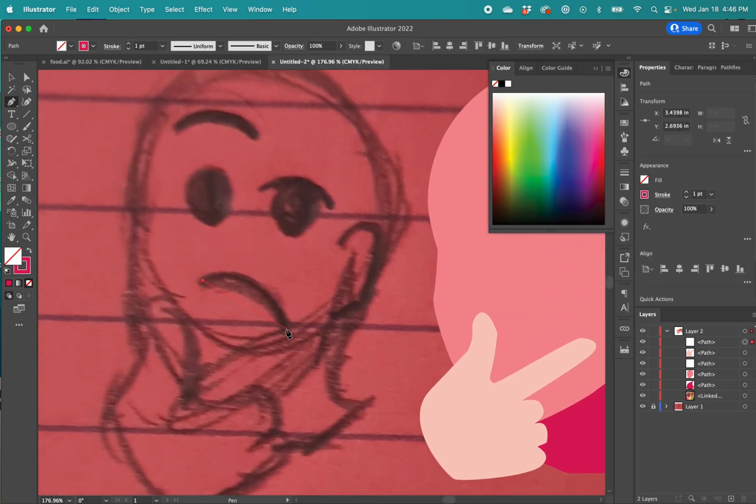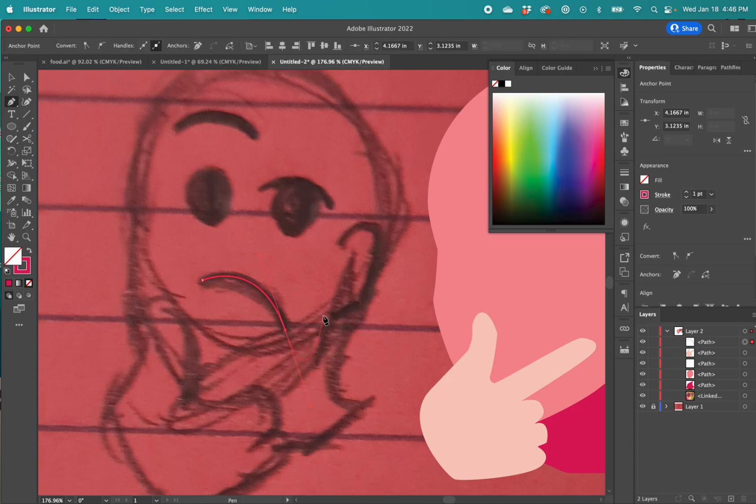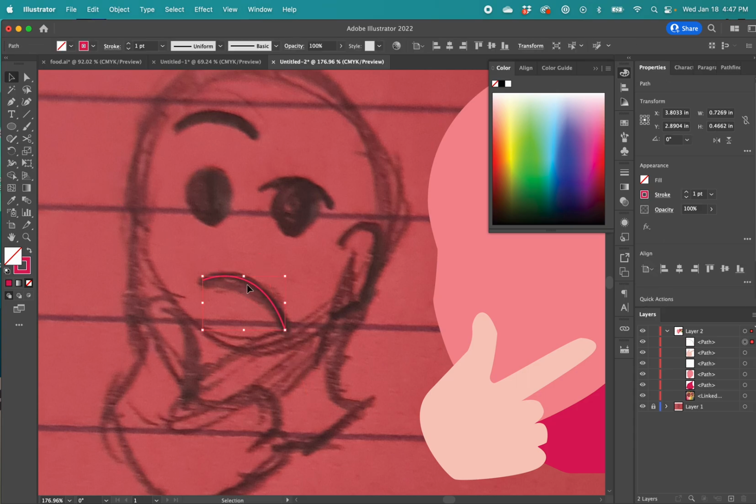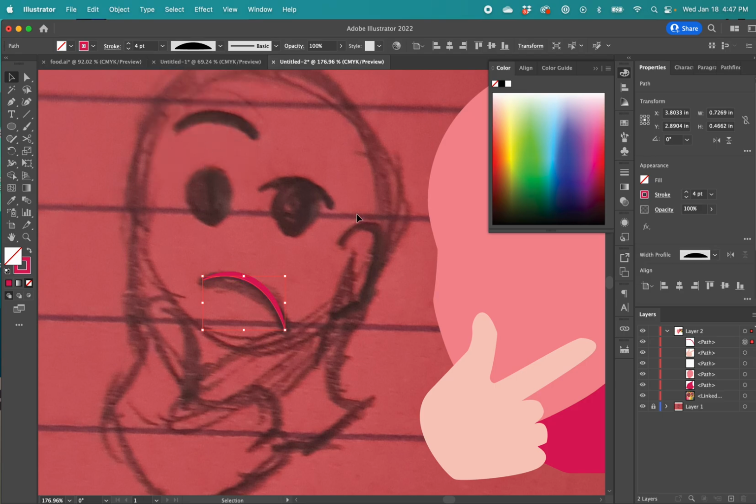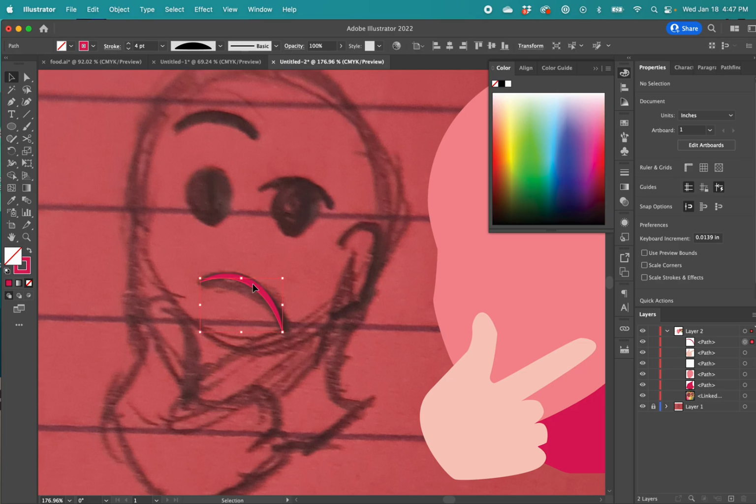Click a point, click this other point, and I'm holding this down to make a curve. Now it's only a stroke, but it's very thin. But also there's a weird tail on it, so I'm going to hit escape to get out of that, and now I just have this. And it's still selected right now with the selection tool. I'm going to click over here to make it bigger. I could also, I think, make it rounded. Up here perhaps? Yeah, there we go. See, look at that. What a nice little stroke.